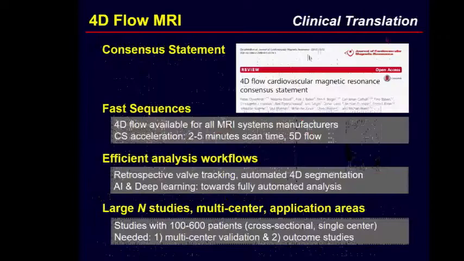So in summary, starting from the consensus statement on 4D flow that was published a couple of years back, we now do have sequences available on all scanners. Scan times of 2 to 5 minutes seem to be absolutely realistic. We have 5D flow approaches on the horizon. There are many more efficient analysis workflows that have been developed. We start to see large-n studies. What's still missing, of course, is multi-center studies and outcome studies.